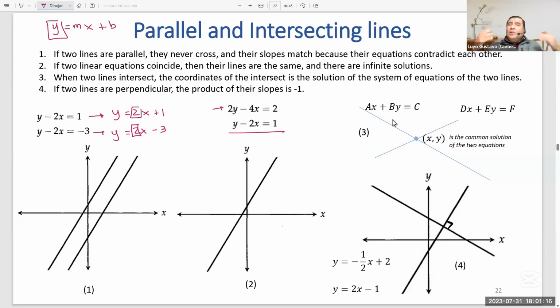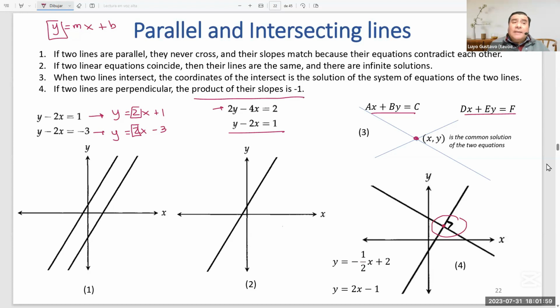What happens when two lines actually intersect like this? If you have two equations, two linear equations with two variables, and those form a consistent system, that means that the solution of the system is actually the coordinates of the intersecting point of the two lines. And when these two lines intersect, forming exactly a right angle, that is a 90-degree angle, then something interesting happens with the slopes. The product of the slopes of these two lines must be -1.